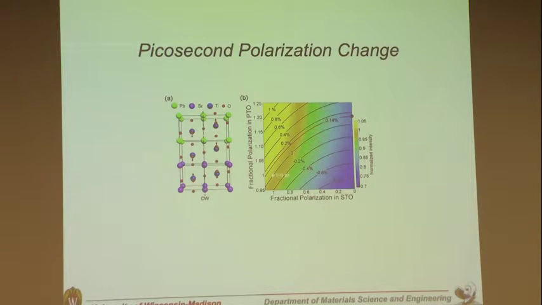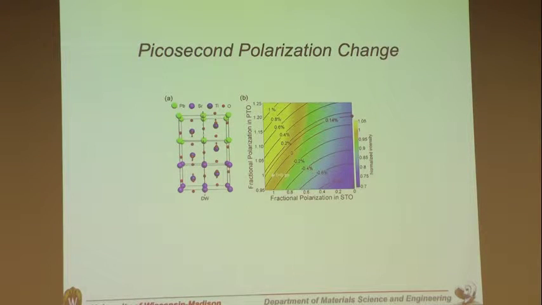Okay, so this tiny figure shows you that if you take a model of this system and you say, well, what would have to happen to the structure of my superlattice if I change the polarization in each layer to make that change in intensity happen? Here's where we started, and we'll just call that the fraction of the polarization it originally had. We'll call it 1 and 1. And if we wanted to make the strain and the intensity change the way that we see it, it would have to go to a situation where all of the polarization is in the lead titanate and none is in the strontium titanate.